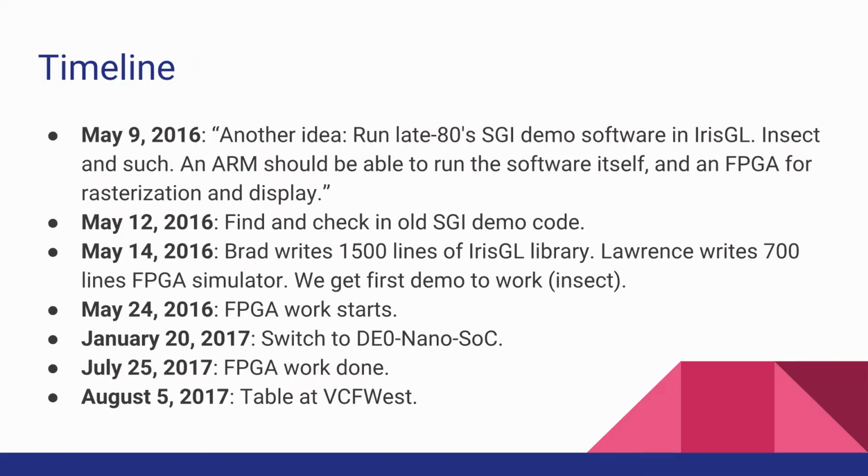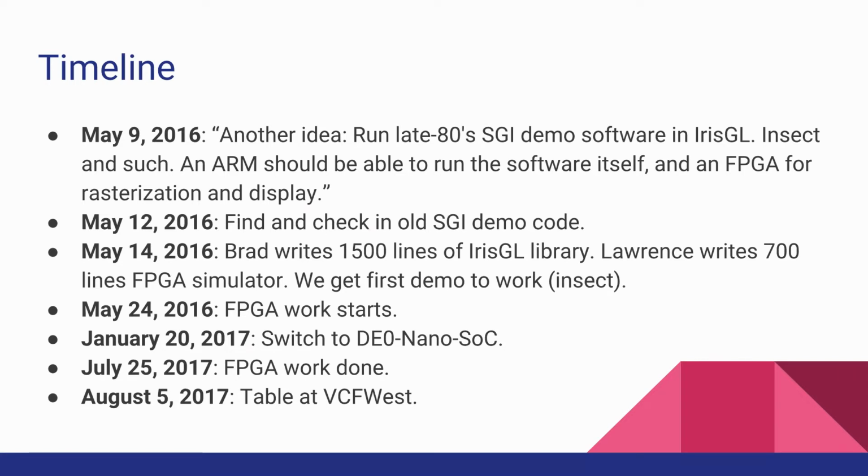Brad and I were exchanging emails about the Alice 3 and what to do with it and how to improve it, 3.5 we were calling it. And absolutely out of nowhere, in the middle of this thread, I write to him, how about we run late 80s SGI demo software in IRIS GL, and ARM does the software in FPGA for Esther. Completely out of nowhere, this line comes out. And we're like, yes, totally, instantly, we're going to do this.